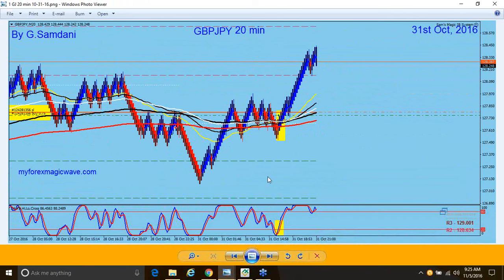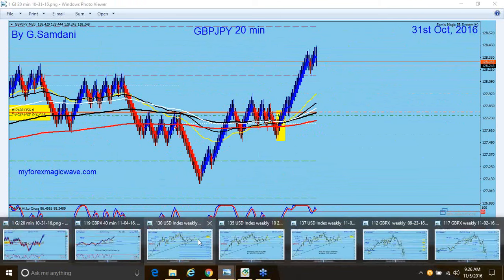Similarly, it's not only the pound index. For example, if you're interested in trading USD pairs, if you look at the USD index, and you can pinpoint what it's going to do, you have maybe six, seven, eight pairs involving USD: Euro USD, pound USD, Aussie USD, franc, USD yen, USD CAD, and you can pick and choose literally. Okay, for example, let me show you. I have the chart open here for you.